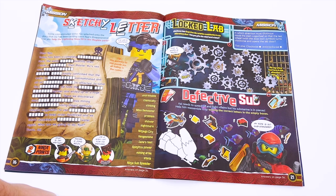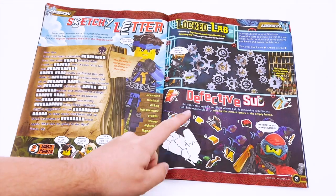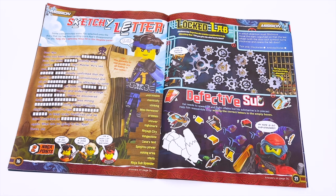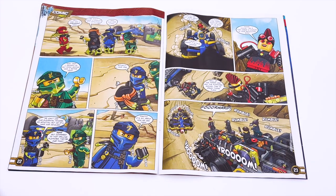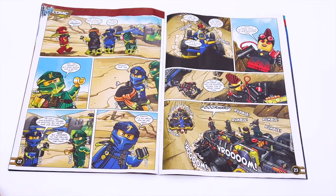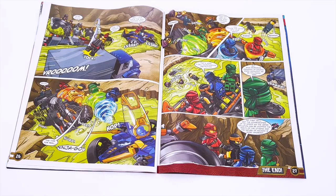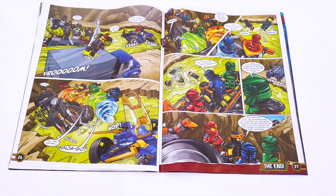Back to the magazine — the locked lab is a little puzzle where you figure out which direction Glutinous has to turn a gear to make the rest of them turn to open the door. Then there's a fill-in-the-pieces game. All the ninja are covered in gunk, and they end up ramming — actually getting the Diesel Knot to chase them — and they drown the Diesel Knot in the sludge. And there you can see the Crystal Spider up there. I think this was a solid comic. I feel like this could be canon. The Crystal Spider cameo is a super cool teaser — would definitely be cooler if this magazine came out before the sets were revealed, but even still, since they're so new, that's very cool to see. It's not up there with their all-time best comics, but I think it's a really solid one.